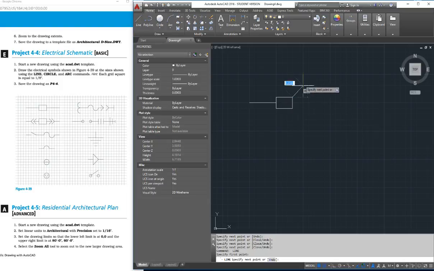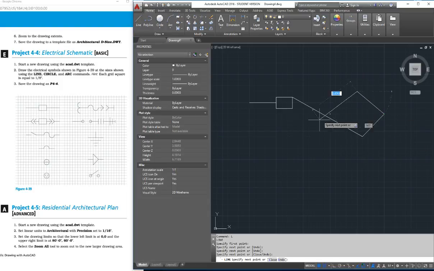Now you can see there I tried to draw a line and it grabbed a corner I didn't want. So what I'm going to do, I'm going to say escape and it'll go away. So let's say you were drawing it and you already clicked and you didn't want that.